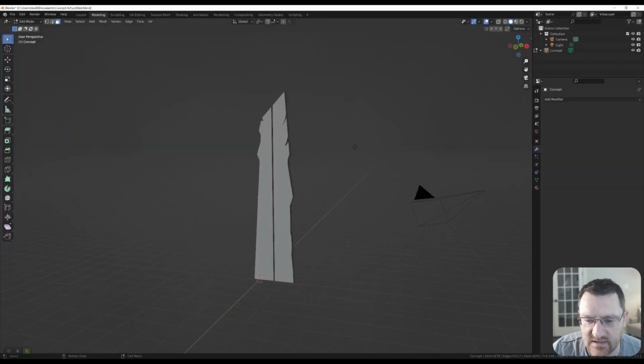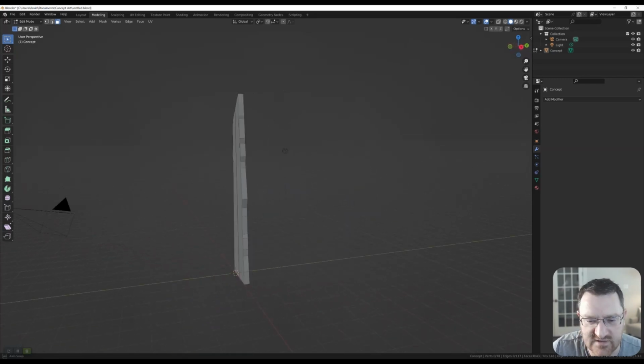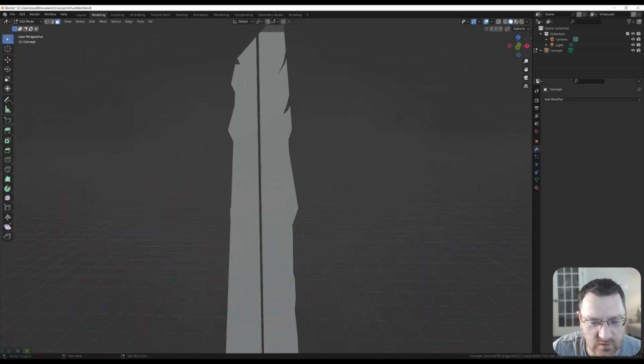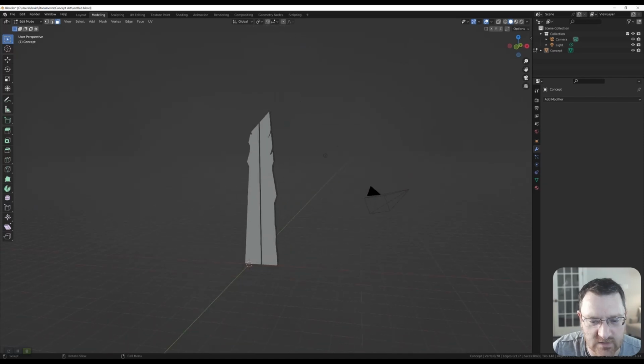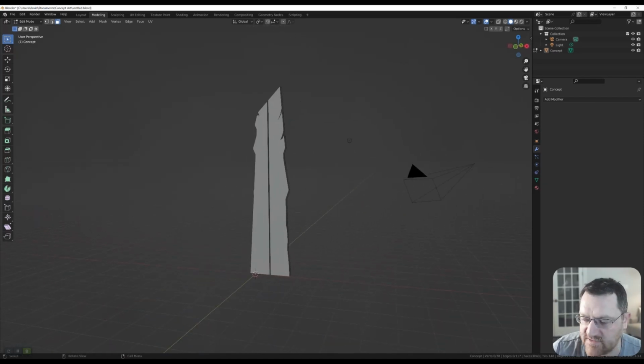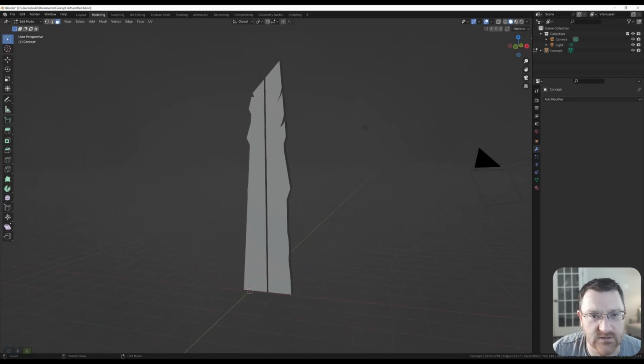All right, so this is the model that I did as practice for this, and I'm going to use this one going forward. Now that you know how to make your basic SketchUp obelisk or sort of monolith shape, this is the one that we're going to use. So you can see it's a bit more jaggedy than the reference one, and at least a little bit more narrow and a little bit more tapered. But honestly, because it's really just concept work, you can go for whatever shape you like, easy enough to build.